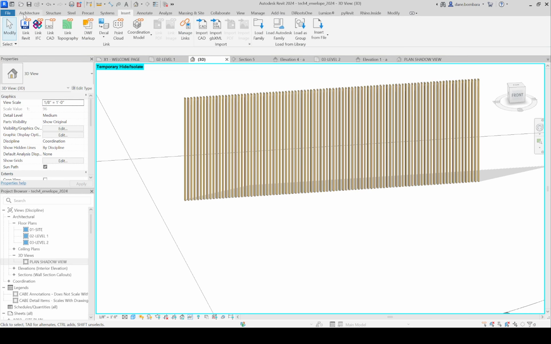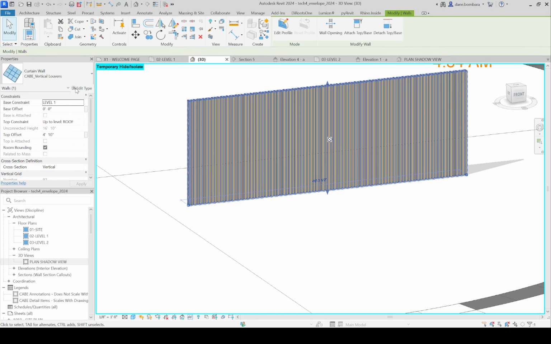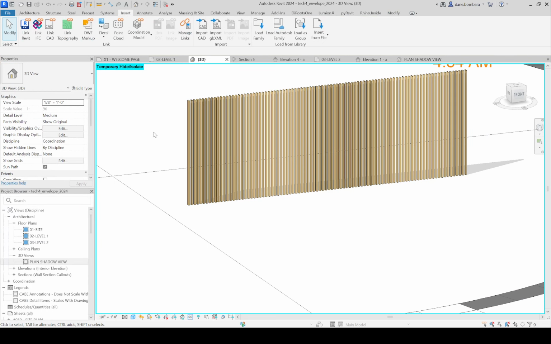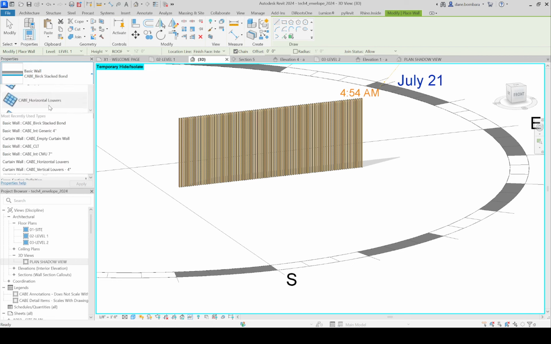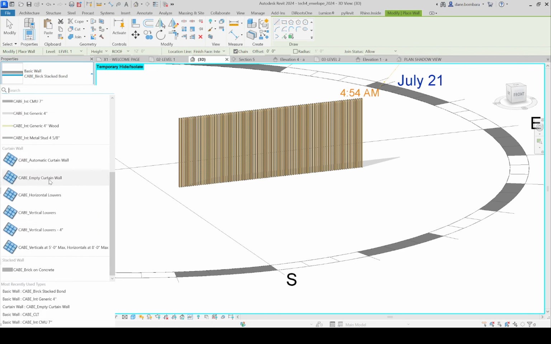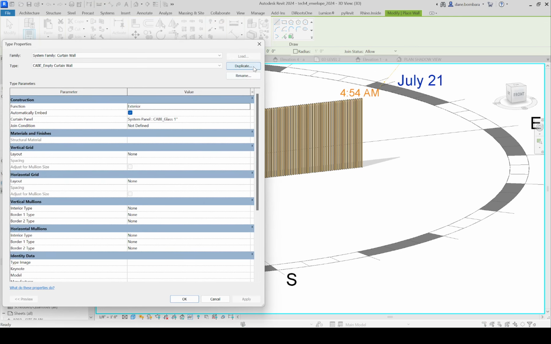When you have curtain walls, all curtain walls are vertical elements, horizontal elements, and panels. So you can manipulate those and, quote unquote, hack them to do different things. It's not technically a curtain wall, but that's what it's called in Revit, right? When you go to build walls in Revit and you look at the curtain walls down here, all I did was take an empty curtain wall that exists in the template. I duplicated it, and I created a vertical louver system.